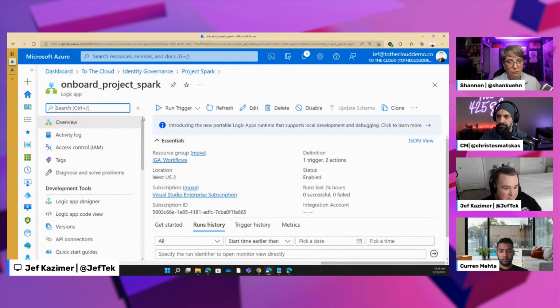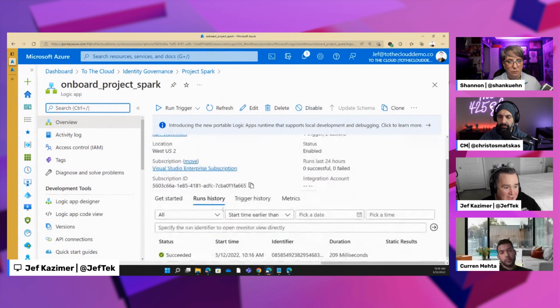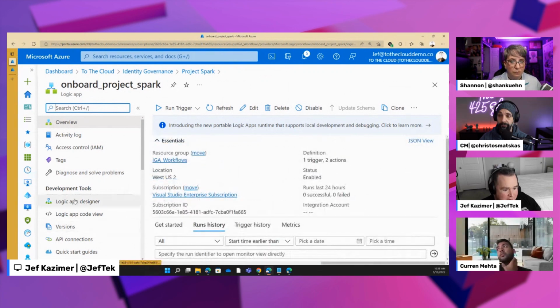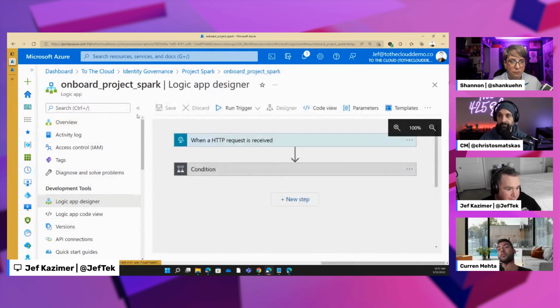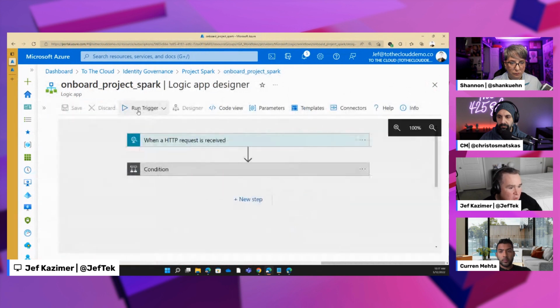Let me close this in a second. What I'm going to do is create a logic app, and then after we run the logic app, we're going to walk through and I'm going to explain some of the components that you have here for managing logic apps. But right now, we're going to go to the Logic App Designer. In the Logic App Designer, it's a visual, what you see is what you get representation of a workflow. This means I don't have to write code. I can actually utilize these components to build really complex processes.